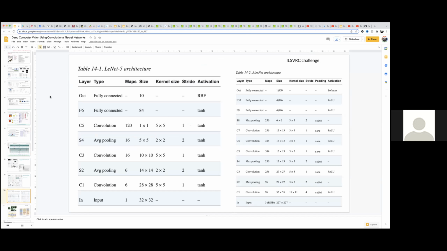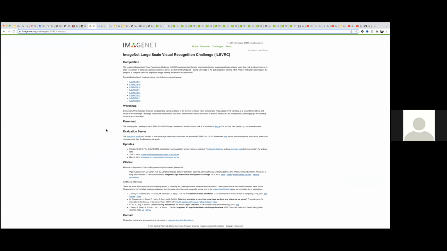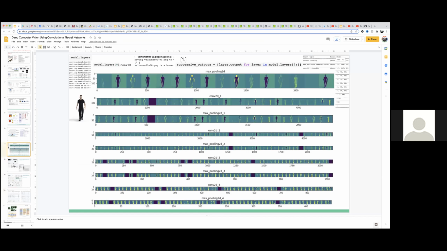Hey, so, George, go ahead. I had a question. So you had this human thing. A basic question is that if we have deeper convolution layers, the image becomes smaller. If you see here, exactly this slide. So does it mean that we will actually lose sight of the big picture? I didn't see that in the kayak one, but here it seems as if after the max pooling 2D layer, the one at the very bottom, it becomes very small. So what are the implications of having a deep convolutional neural network?